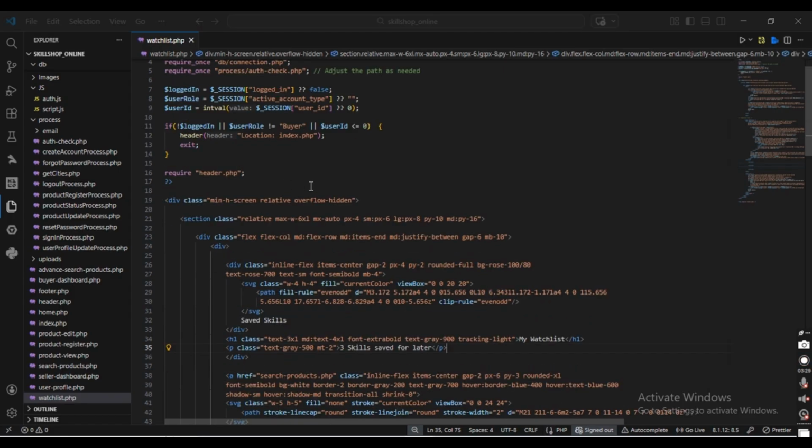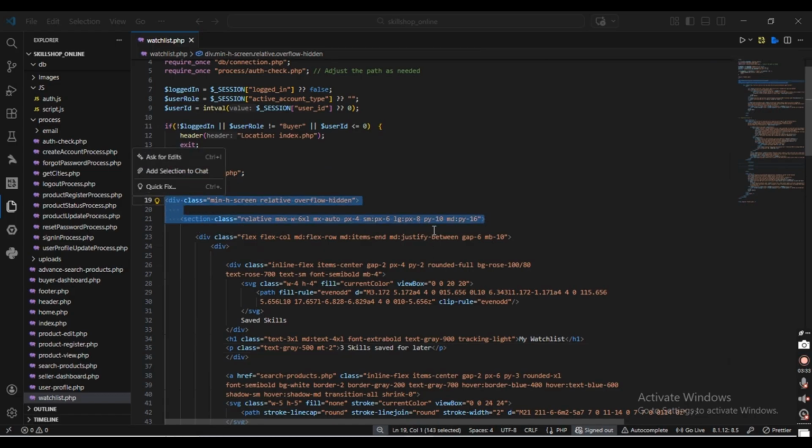Okay, so here min-h-screen ensures the page takes the full height of the screen, and overflow hidden prevents any content from overflowing the container, and this section uses max-w-6xl and padding to center the content and make it responsive. So this sets up a clean and structured layout for my watch list.